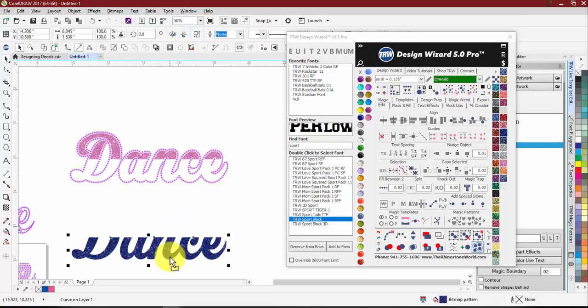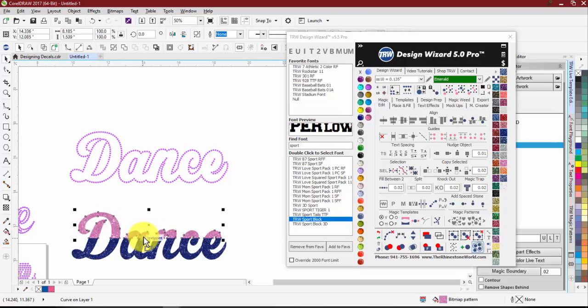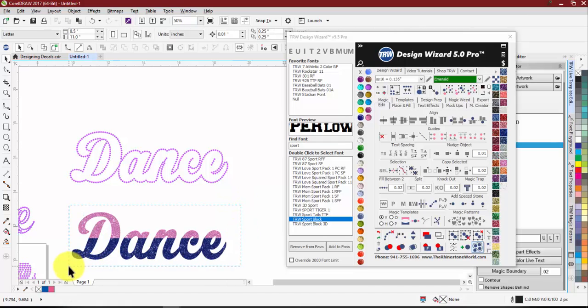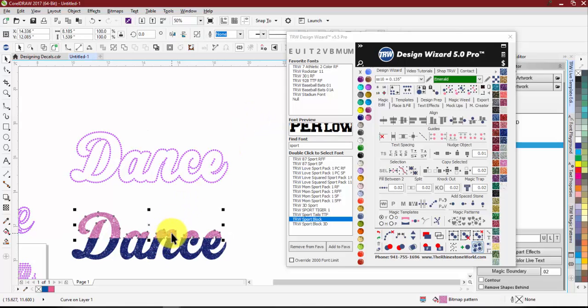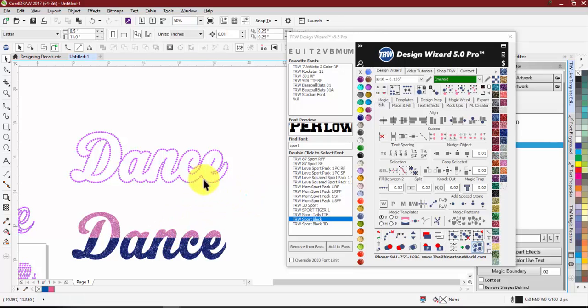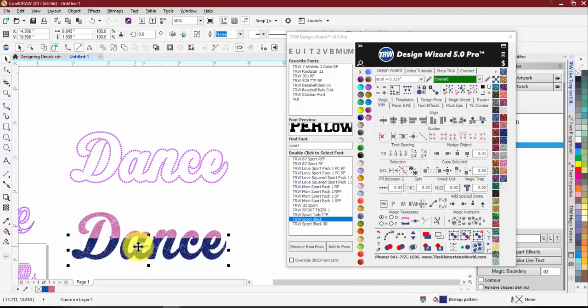But the first press, your blue, would get about a 5-second tack. We call it a tack. So you don't want to go the full 10 to 15 seconds. You're just going to do a 3 to 5 second press on your first color. Now, since the pink would be our second vinyl color, now we would do a full 10 seconds here, and then another full 10 to 15 for our rhinestones. So the last vinyl color always gets a full press, and our stones will always get a full press. Any vinyl before that will just be a tack, so a 3 to 5 second press.